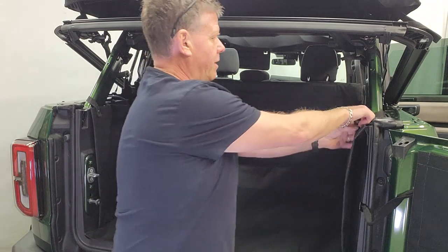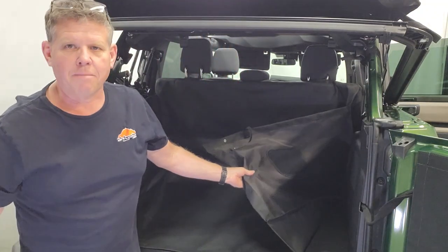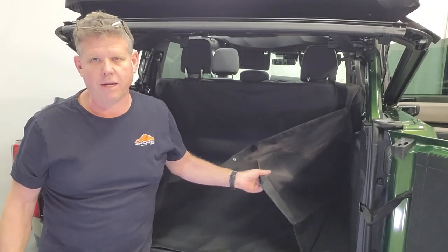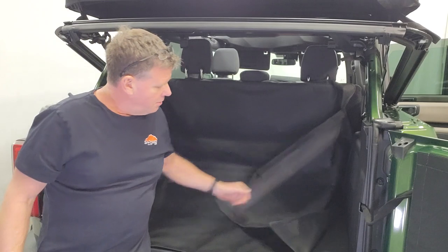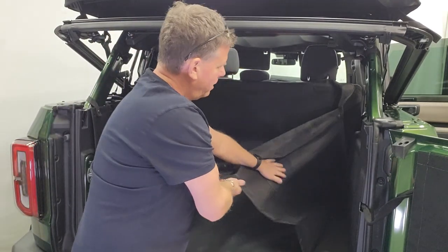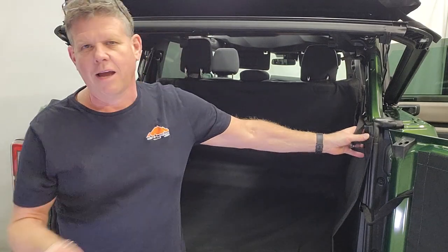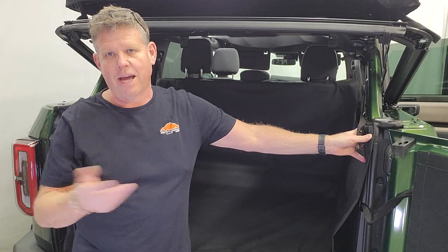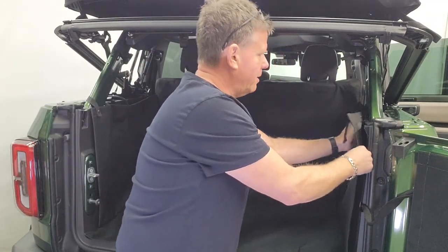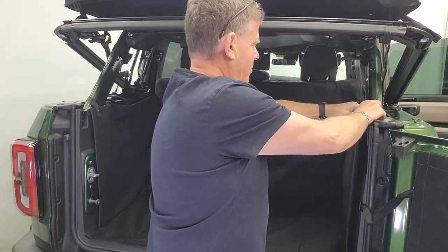A couple of features on this product: one thing is it has a rubber-lined back, so you get some waterproof material with it — if you put anything wet in, it's not going to soak through your carpets. We've also sewn into the side panel where your subwoofer is a nice soft pad, so you don't get that rattling. Anytime you put a bag or something plastic in, it'll rattle with the subwoofer, so this creates a soft spot that doesn't ruin your sound.